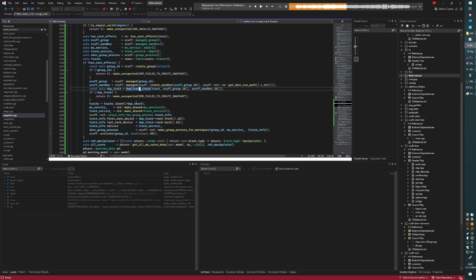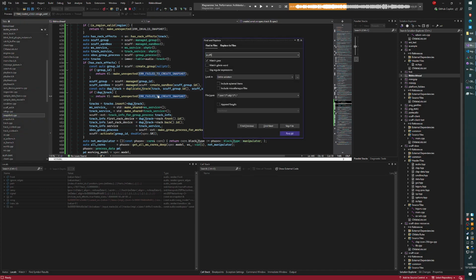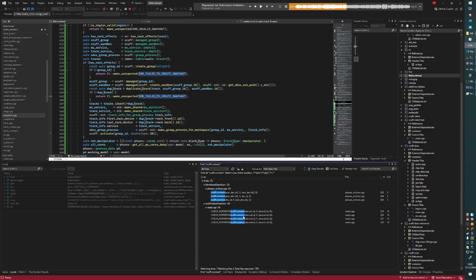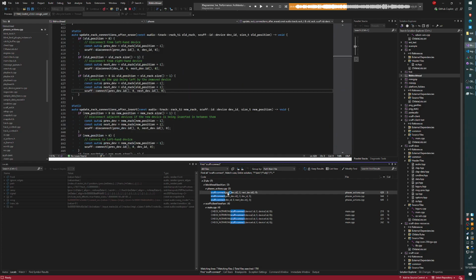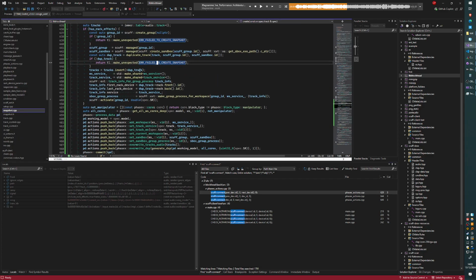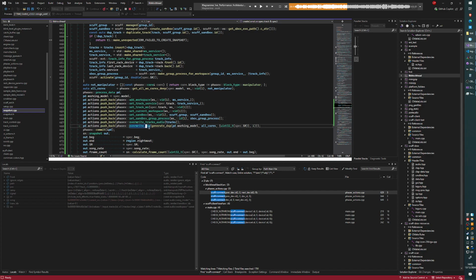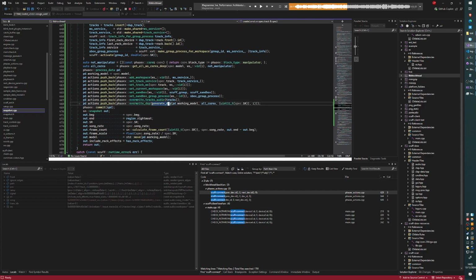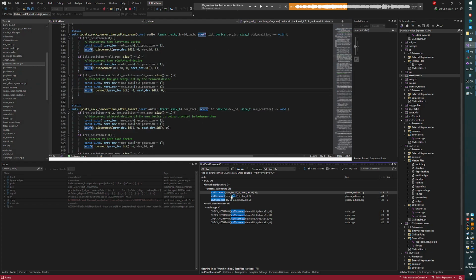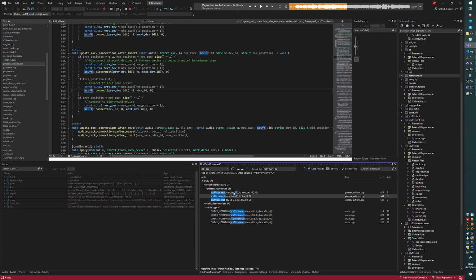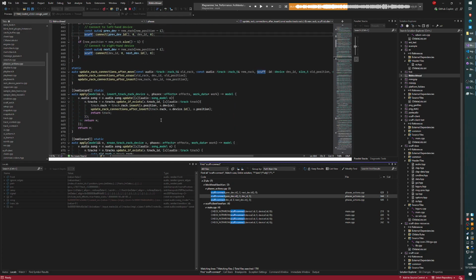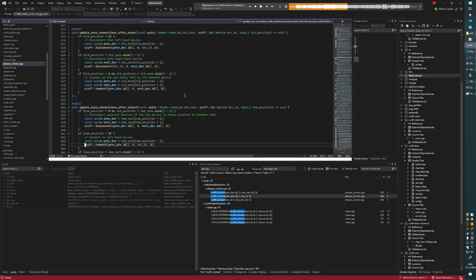Oh, maybe not. Like, where are connections created? Connect. Update rack connections. Oh, it happens. Have to insert out. Track rack device.